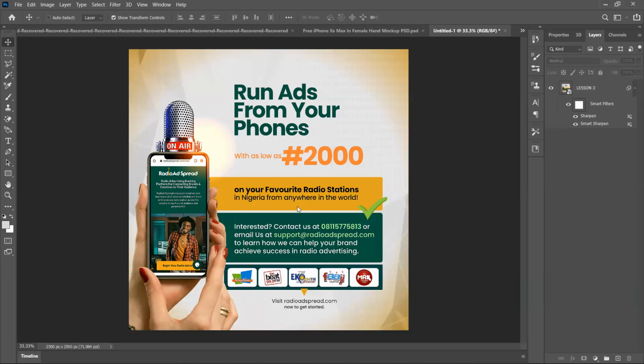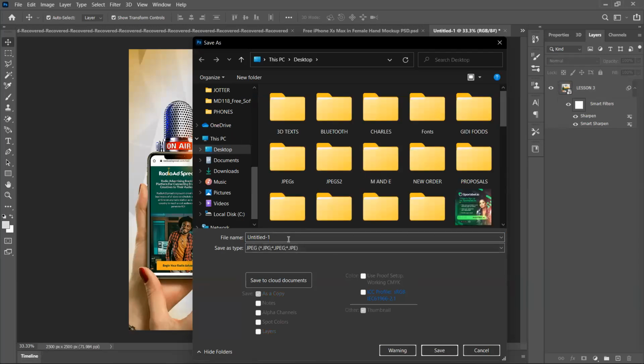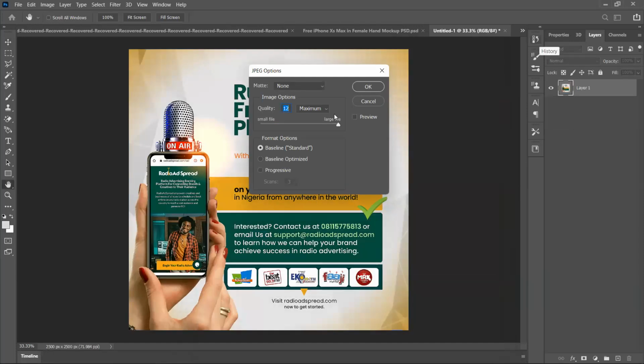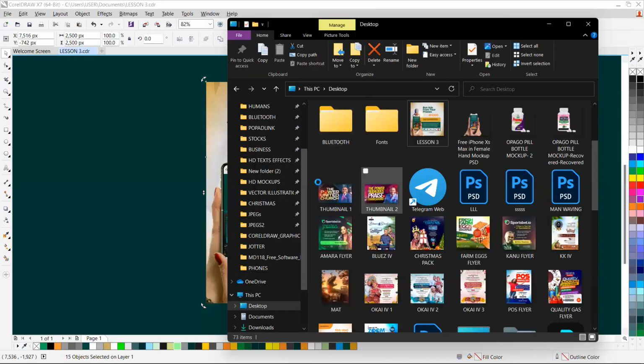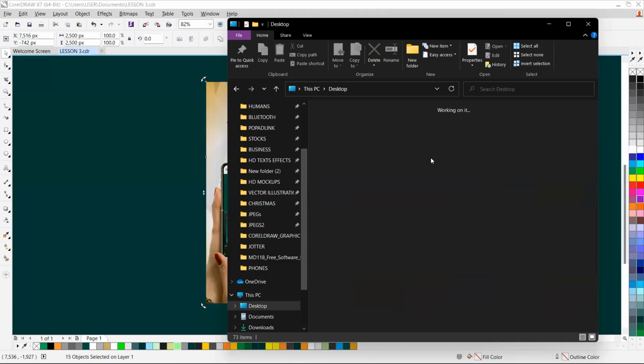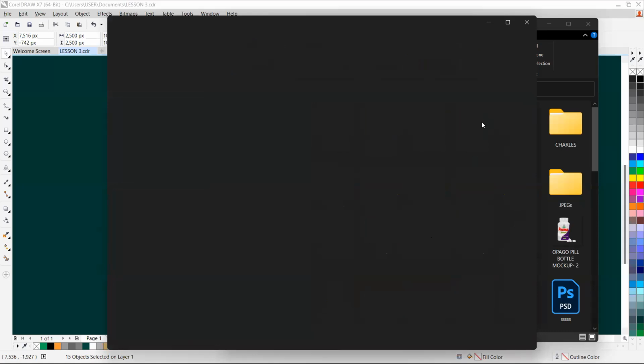At the end of the day, you save, Control Shift S, as JPEG, social media stuff. Then you rename. For let's say desktop, and then you save. All right, maximum image option. So we click OK. Let's try and locate it on our desktop. Layer 4 is here. And so then you always view your designs and cross-check in case of any typo.